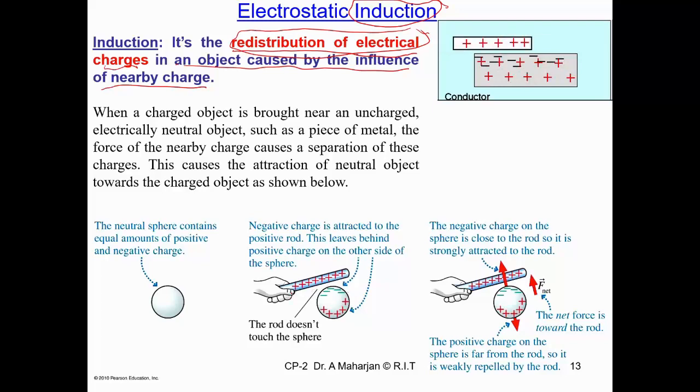Look at this. When you bring a charged glass rod near a neutral object, it will polarize the charges. So negative electrons will get attracted towards the positive rod, and positive charges get repelled. Because of that, this neutral object becomes a dipole, and it attracts, because this negative charge is nearer to the positive glass rod compared to the positive charges. And what's the net result? The net result is attraction, and that's why any charged rod, a glass rod or a plastic rod, can attract a neutral object. That's the main point, and it's because of induction. You have to say induction.